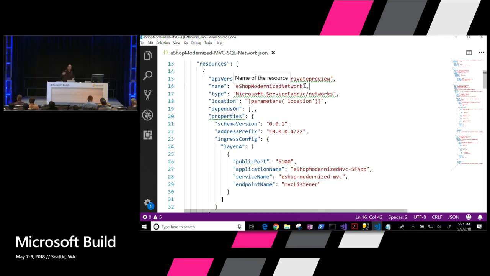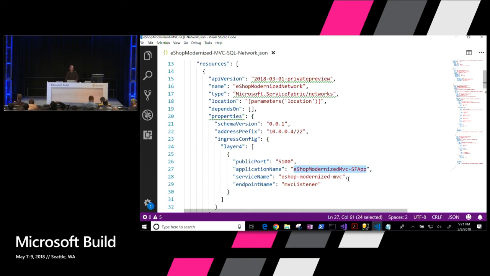In this case, I was deploying the SQL container and the MVC application, and in this network, I call it eShop Modernized Network, and I'm publishing this listener in port 5100.